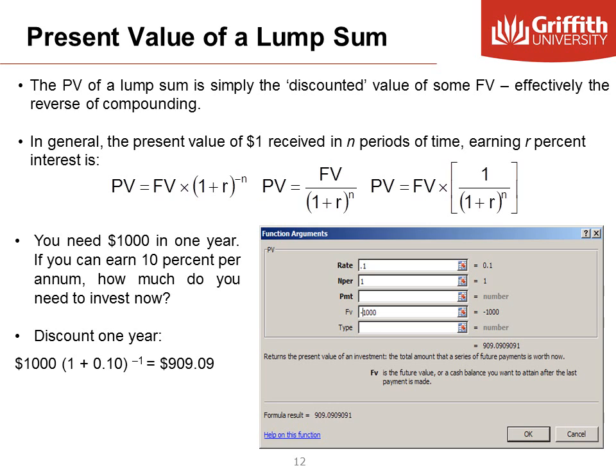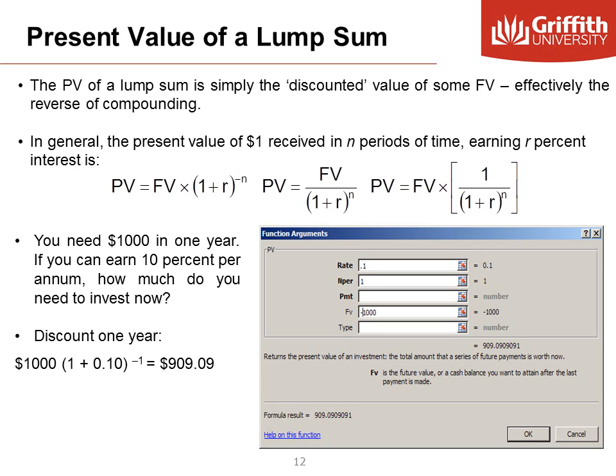From the future value formula, we can rearrange the terms to isolate present value, which is just the future value divided by 1 plus r to the power of n. It is the reverse of finding the future value. And note here how the formula is written in many formats. To remove the negative exponent, you just transform it into a fraction.